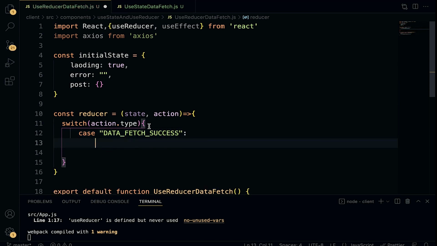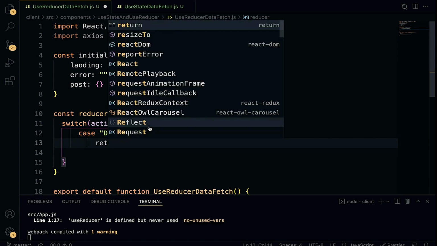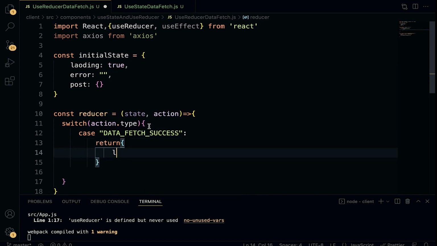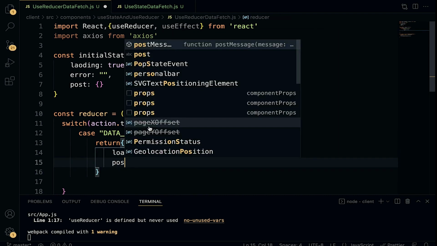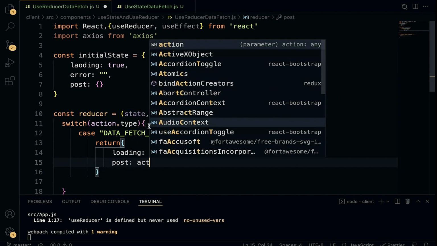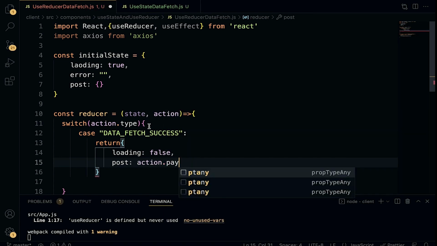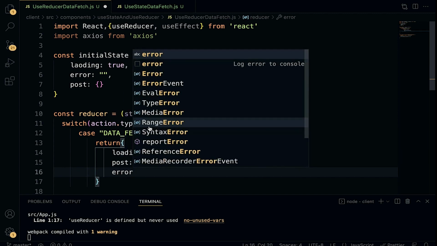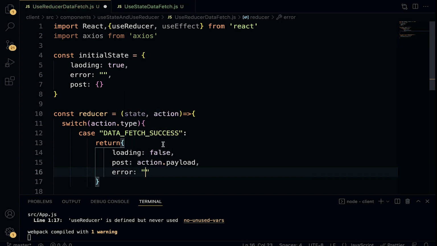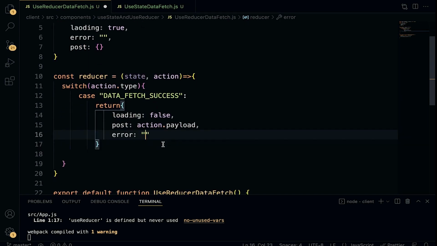So if everything is fine, now we are going to return loading, just like we did in the previous lecture. The post, we are going to have the action.payload, comma, and then the error is going to be an empty string. And as well, the second case is when the request fails.